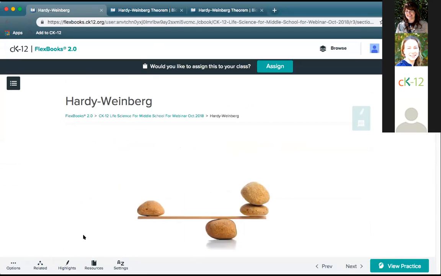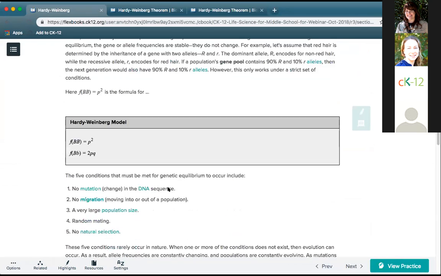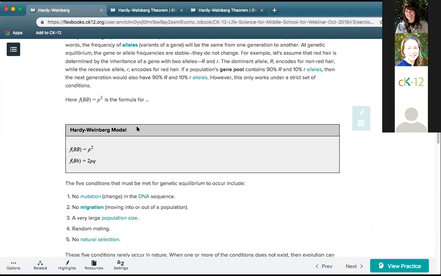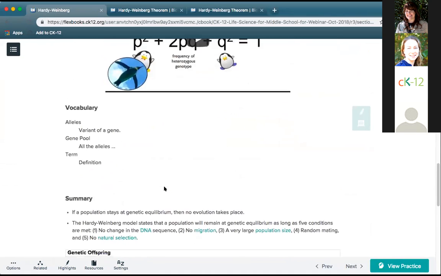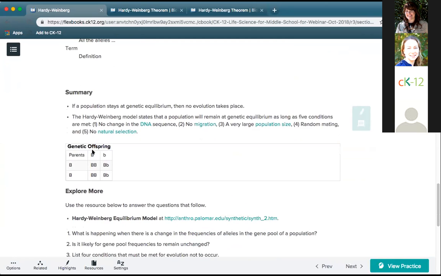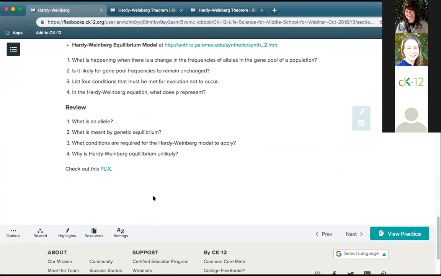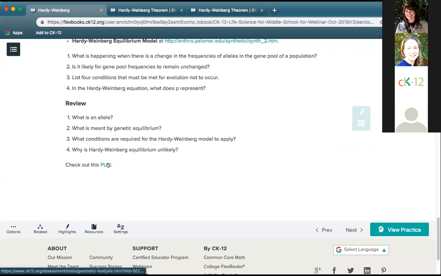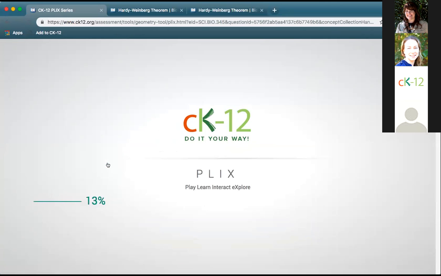And then with highlighting and resources and settings, you can change a bunch of pieces. But the content itself, the actual text itself, still has the same example for an element box there. It still has my vocabulary listed here and a little table there as we're working our way through, and even this link to this Plix. So I could access this Plix directly from the link.